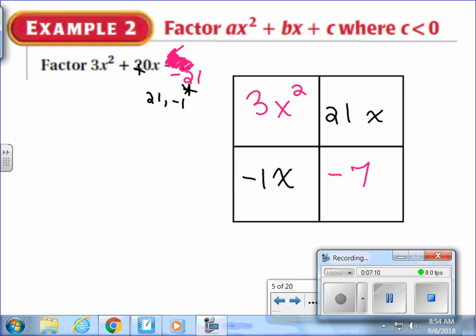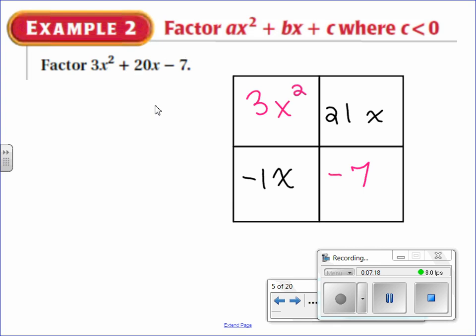All right, so we're going to look at that top row, the 3x squared and the 21x. What do they both have in common that I could factor up front? I'll erase that to make some space. What do these 2 boxes have in common? Like, what's the common monomial of these 2 boxes? 3 and an x. You will always have an x in the top row, and you will always have an x in that first column. It's just kind of how this works.